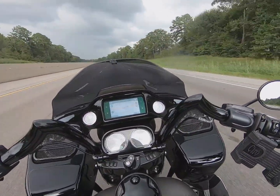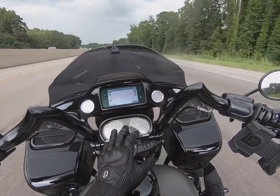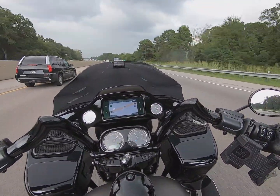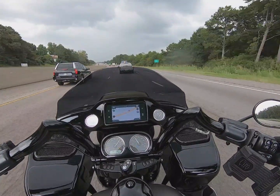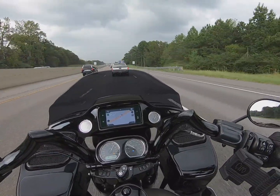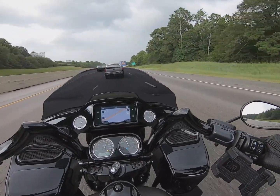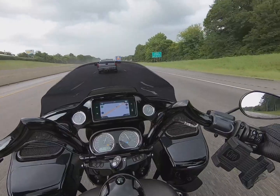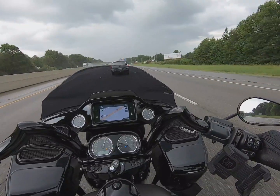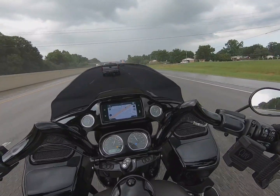The difference is that on the Street Glide, the navigation of Boom Audio is down here, and the cluster is up at the top. But I don't look down much anyway, from the speed I'm going. Not that I'm always speeding. It's just that I can pretty much know I'm not speeding if I'm going the same speed as the rest of the traffic, and so I'm okay in that aspect. And everything is right there. I can just glance down if I need to look at the Boom Audio, but normally not a whole lot of glancing down. So those are the things I like about the Road Glide Special, the 10 things.